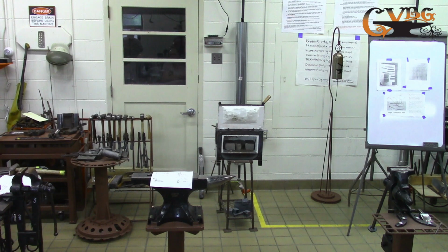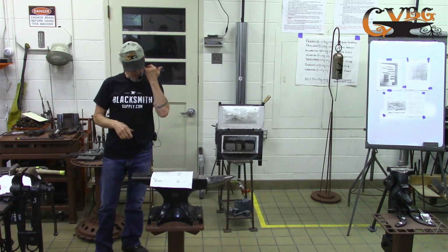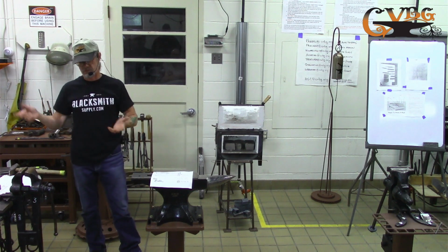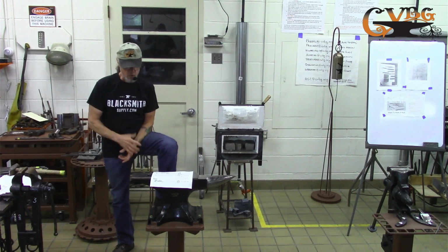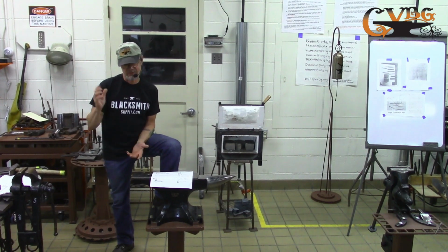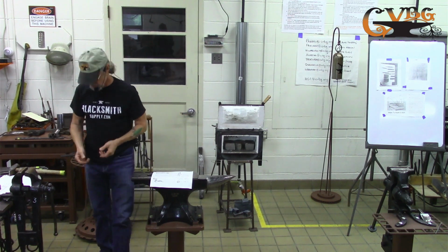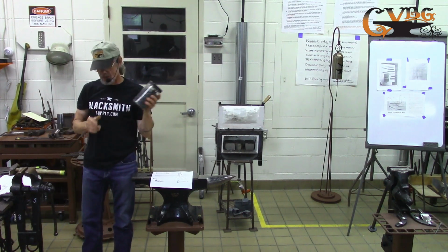So when I started learning blacksmithing, which has only been a couple years, I didn't even start blacksmithing until after I retired. And so when I first started, I started making hooks, that was one of my basic first classes here. And I always heard that you had to make 100 hooks before you could make a good one. Well, I got to 100, I still didn't make very good hooks, but they hooked. You could hang something on them, so that worked. So I figured I'd have to do the same thing with nails. Well, after my first 235 nails, I still can't make a nail.